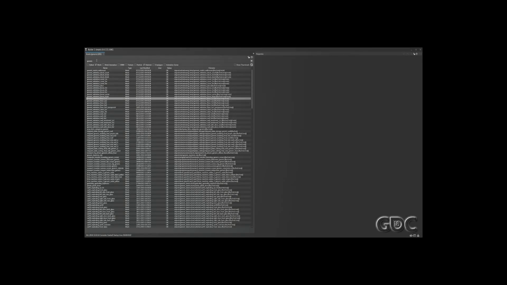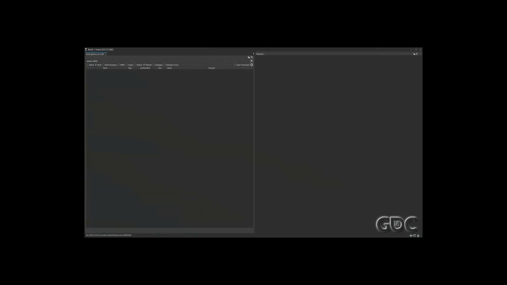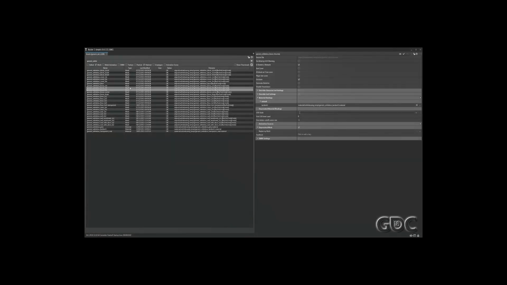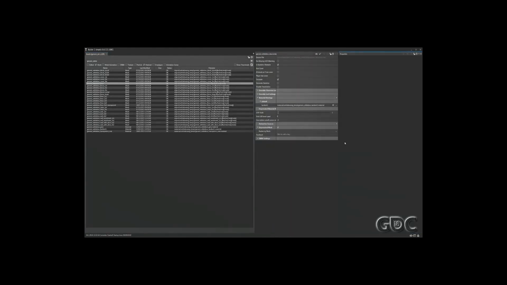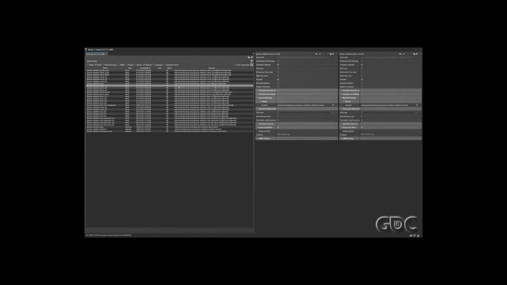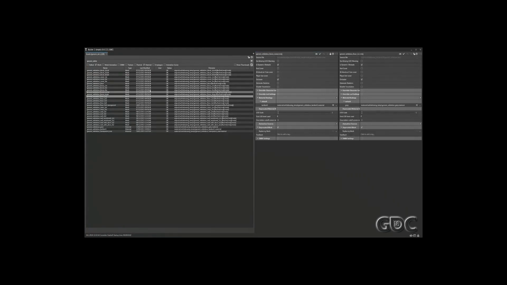Here we have the asset browser and a property editor to edit the current selection. You can see that the contents of the panel change when the user selects an asset. And if the user wants to view multiple meshes simultaneously, he can open another property edit panel, which by default follows the same selection. So the user must use the lock feature to lock one of the panels while having the other panel continue to follow selection. Like, simple stuff.